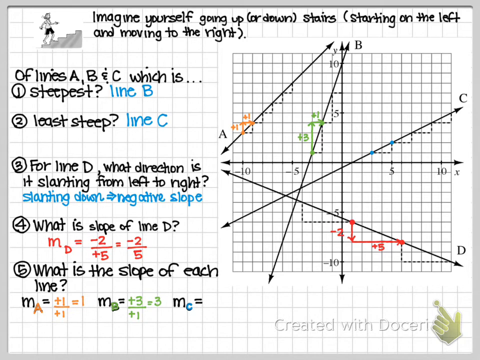So start at the left blue dot. I'm going to go up 1, so +1. Then I'm going to go right 2, so +2. So remember, the rise goes on top, up 1, and the run goes on the bottom, +2, so I went to the right. I know that a positive divided by a positive is positive, and I can't simplify 1 over 2, so I'm just going to leave it as a half.